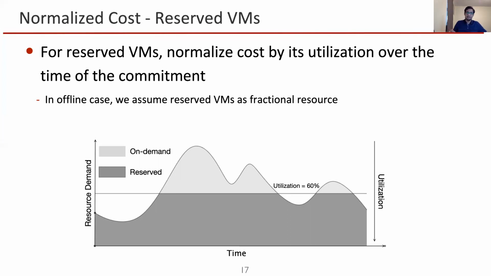In this illustrated example, we assume a 1 year reserved option. Hence, we get a 40% discount, so its price is 60% of the on-demand cost. So if the utilization is around 60%, that means the normalized cost is the same as the on-demand cost. And if the utilization is higher, the normalized cost of on-demand is higher than reserved, hence making reserved the best option, and vice versa. Hence, this diagram reflects the same thing, where on-demand is selected when utilization is lower than 60%, and if utilization is higher than 60%, reserved becomes a better option.